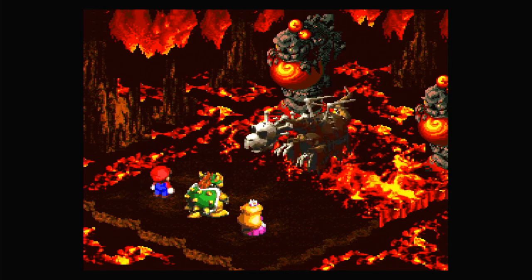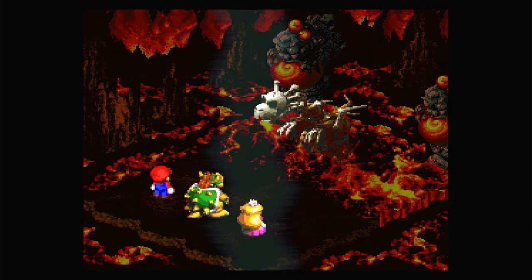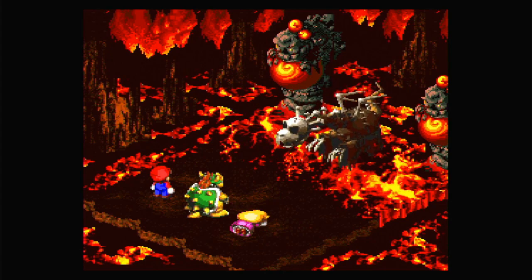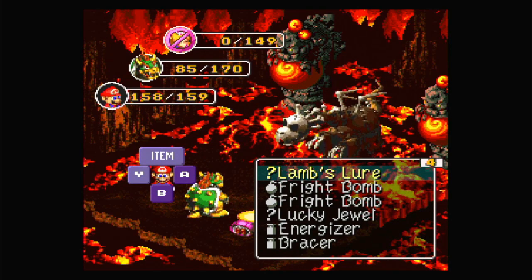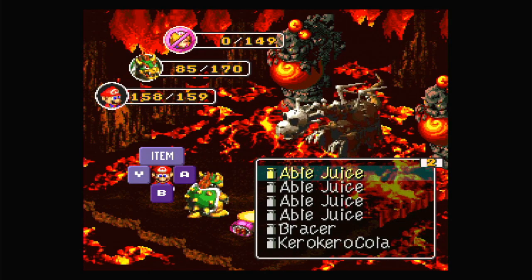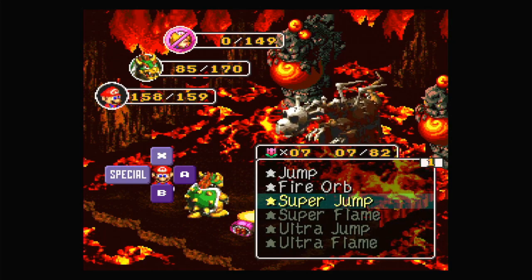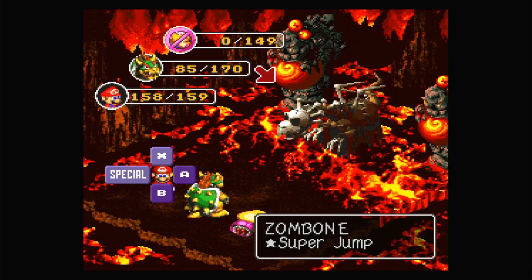Mario's just invincible. Why is Mario invincible? It's fine. Storm? On Peach? Oh no. Oh no. I don't have a pick me up. I'm in trouble. Okay, I don't know if that's a good... I'm gonna do it, okay.